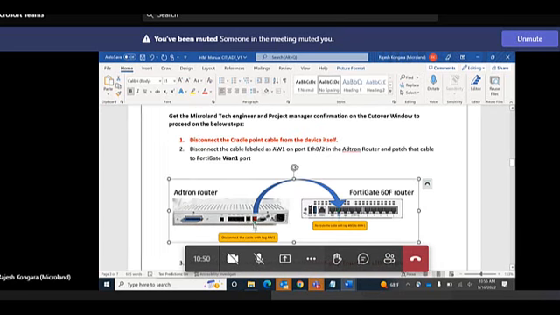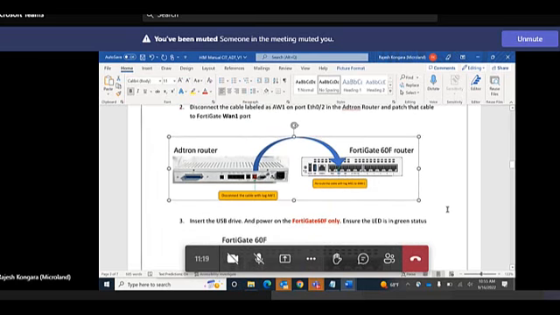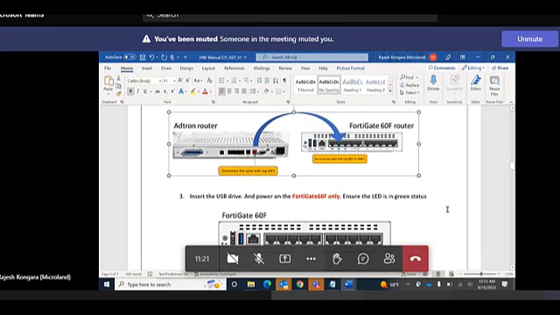Once we disconnect this Ethernet cable and transfer it to the 60F, there is a small alignment here. When we take it down, we're going to use a new cable. Each and every site has a new Comcast WAN link delivered already. So this picture represents that we're going to take down this WAN link and use the new Comcast modem WAN link on the FortiGate. We're going to install that new WAN link on the WAN 1 port.